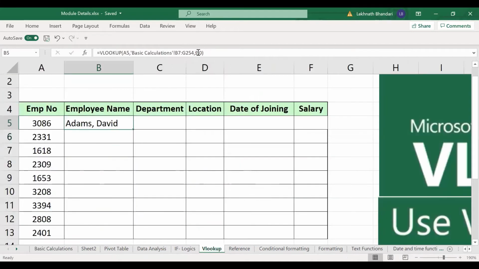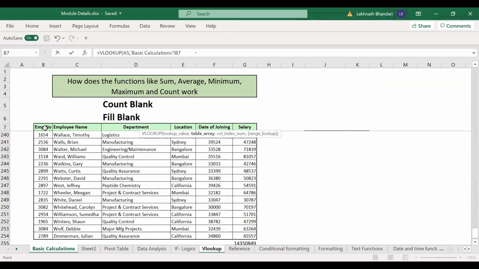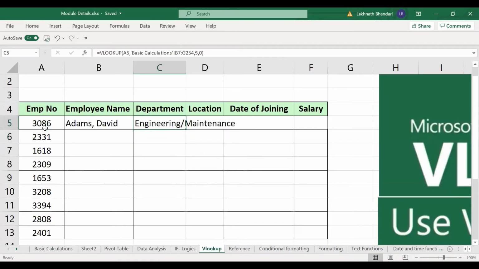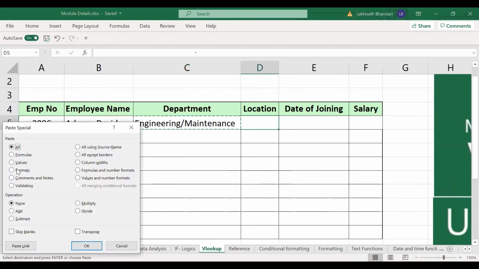So that makes this. Now for this, what you have to do: equals VLOOKUP. What you want to look up, this, and where you want to go. You see the calculation from this to this, comma 3, comma 0, right? So this is how you're going to get it. Now I can copy and paste the formulas, okay?